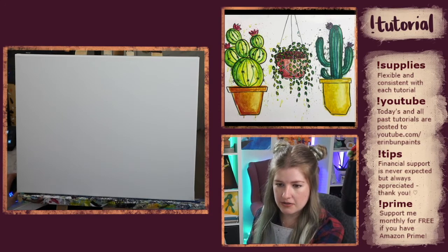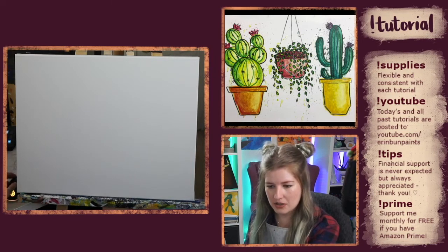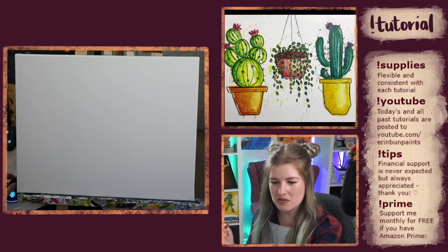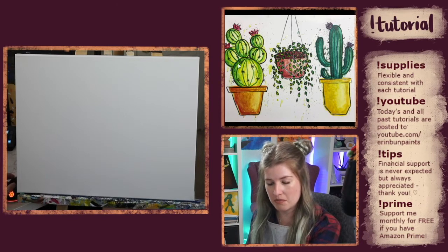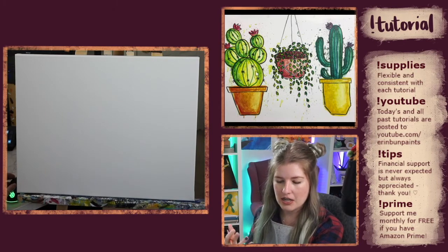So let's start on the left here. We're going to start with the left cacti first. I was calling him the round boy before. He's got big round, circular shapes all stacked on one another. To start, I'm going to use a very, very light green. You'll see that again and again. I start with my lightest colors first, and then I'll move to darker and darker tones to give a little more of a three-dimensional shape with highlights and shadows.